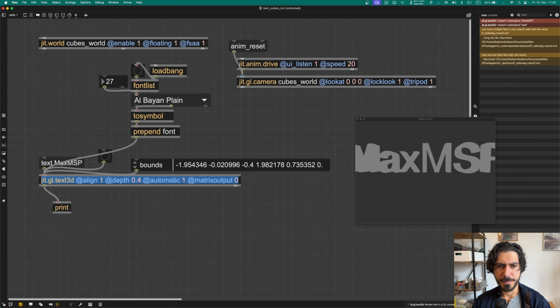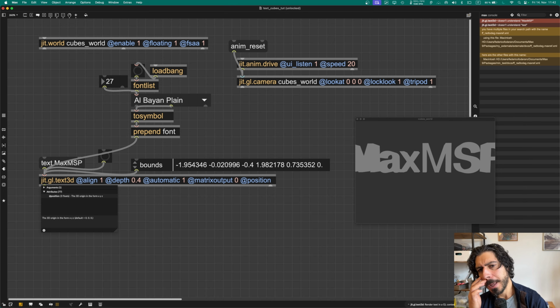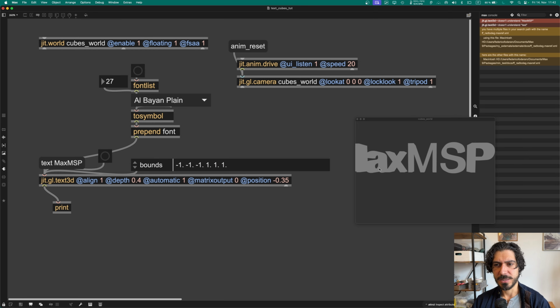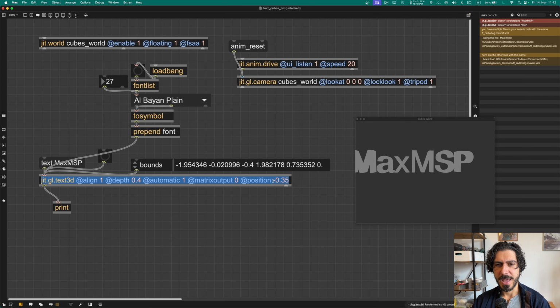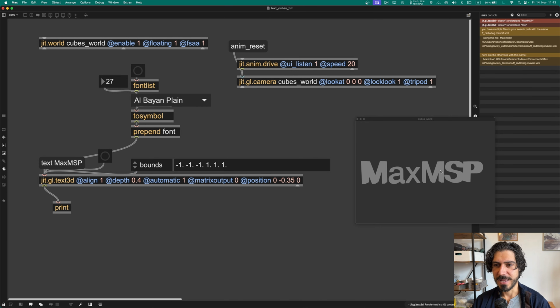I would like to place that a bit more central. So what I'm going to do, the vertical top is 0.7, so I'm going to subtract half of 0.7 from that and see if we can get it centered. And of course I should put it on the y-axis, not just on the x.